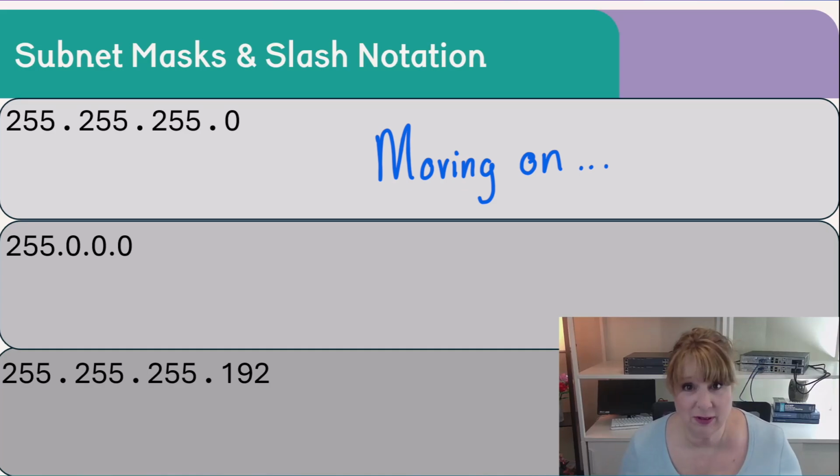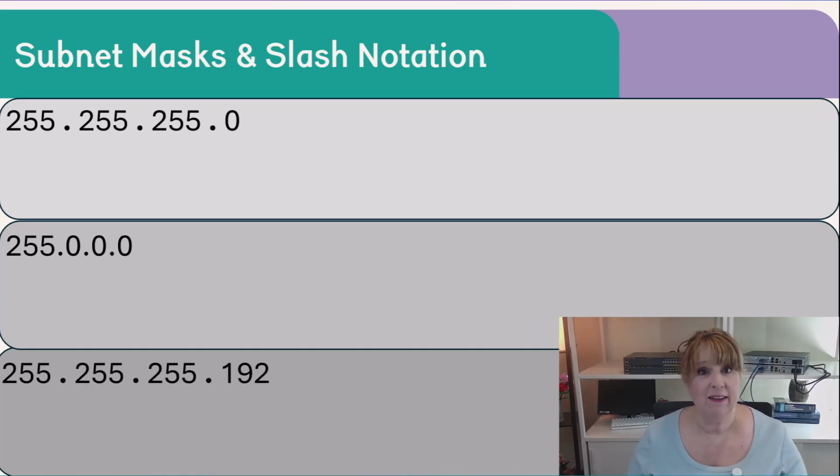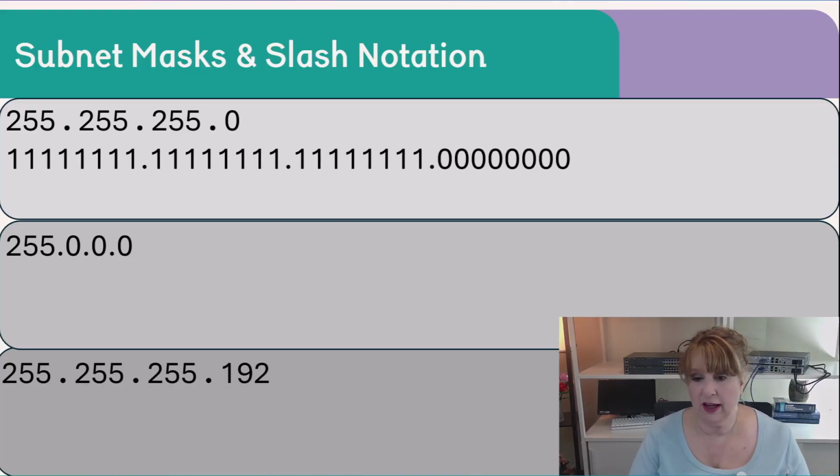The easiest rule in subnetting is that we just count the ones in the subnet mask, and that is our slash notation. So first, you've got to convert this decimal subnet mask into binary value. Here we have our ones that coincide with each 255 in our subnet mask.